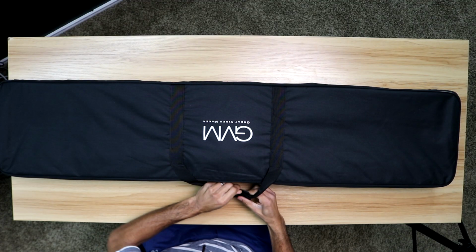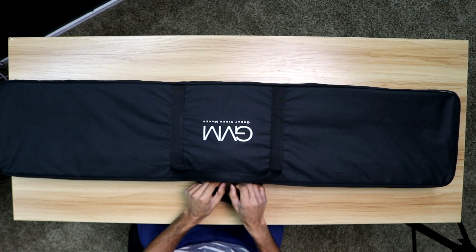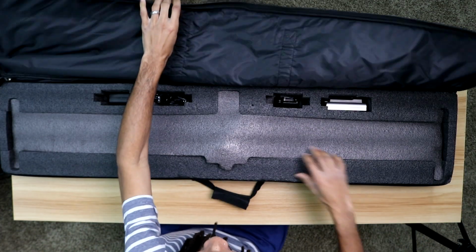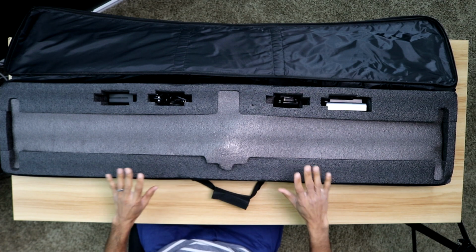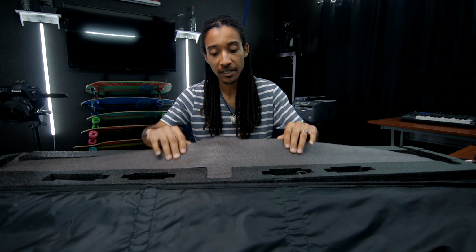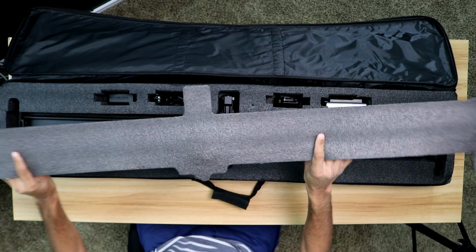It comes in this, it's a nice carrying case. It's padded, but I don't think you'll find yourself being able to drop this thing on the ground, you know, or drop something heavy on it without causing damage. I wouldn't try it. But it comes with this little insert here. I'm just gonna toss that over there for now.